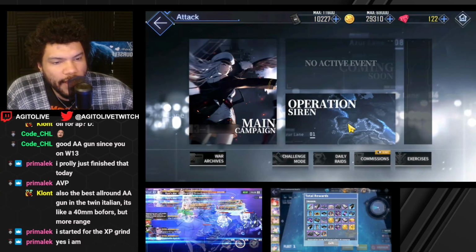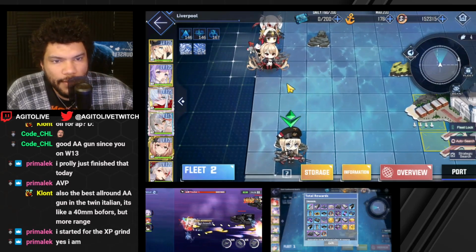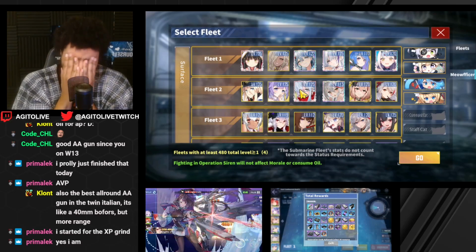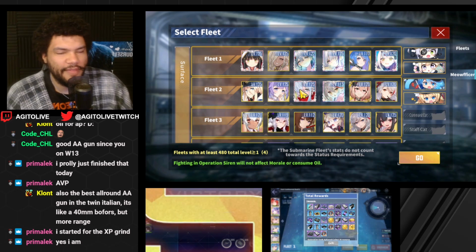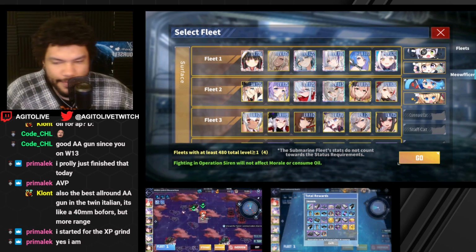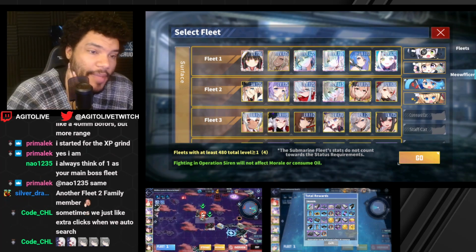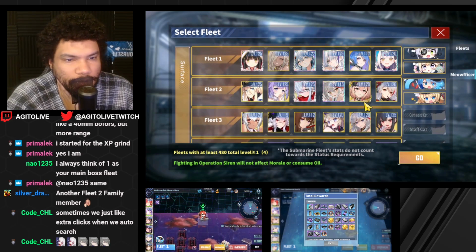Okay, let's go ahead and check out Operation Siren here. What are these fleets? I don't understand why everybody puts their mob fleet in 2 these days. I'm so confused by this. Hold on one moment. I always think of 1 as your main boss fleet. Just extra clicks when we auto search, I guess. Okay, whatever. Main boss is your first fleet, sure. You do what you want.